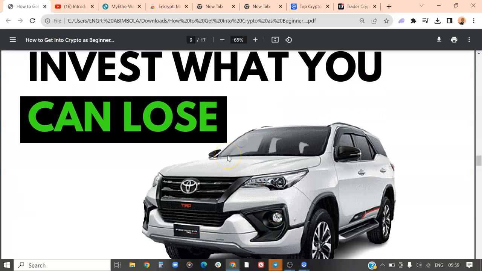Invest only what you can afford to lose. What does that mean? The money that you're supposed to use to buy a car, and you know you need that car, do not take that money to the market. It sounds so easy to grasp, understand and practice, but it is not. Don't be tempted. Like you've made some personal savings, you want to buy a car, and you're like, oh, let me throw this money into the market, because you'll be seeing your colleagues driving cars across the streets and you're feeling like, oh, that could be me. If I had not invested my money into shit coins, that could be me.